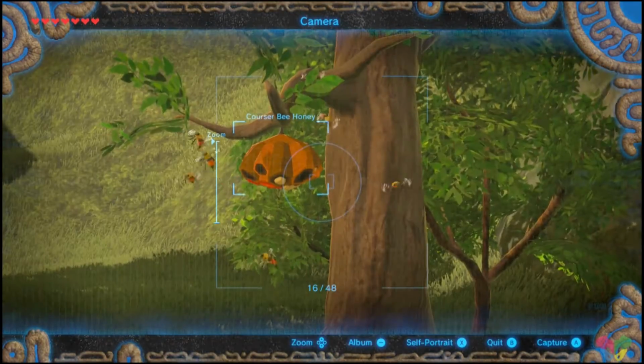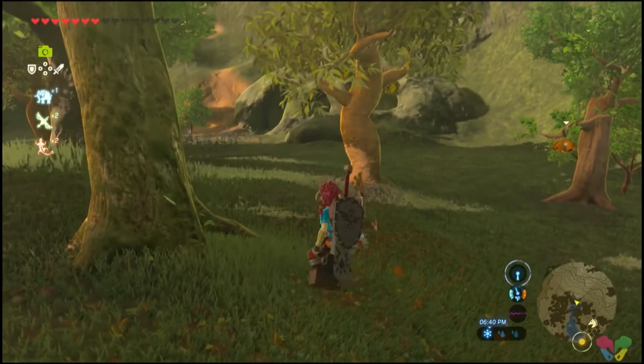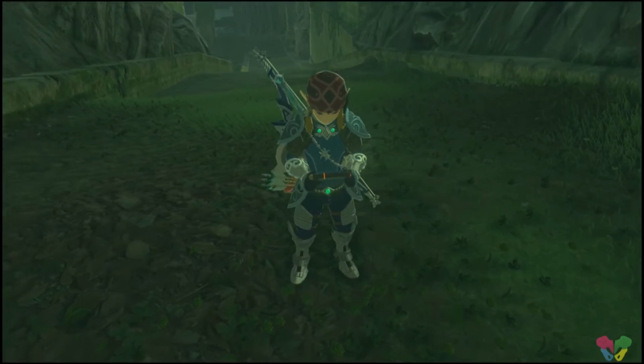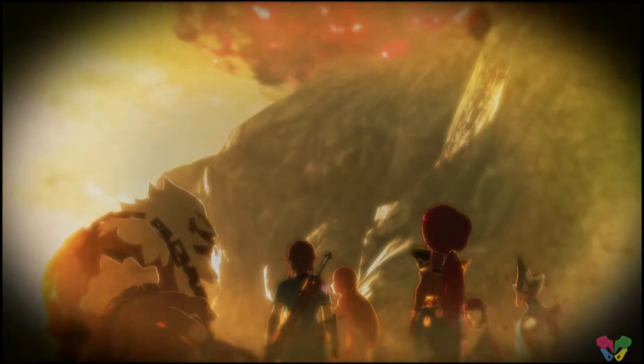In addition to pictures of materials and creatures, you're given 12 images of unique places. Visit those places to uncover a memory of what happened 100 years ago, which shine light on Zelda and other memorable characters.